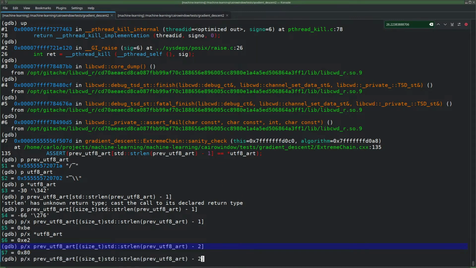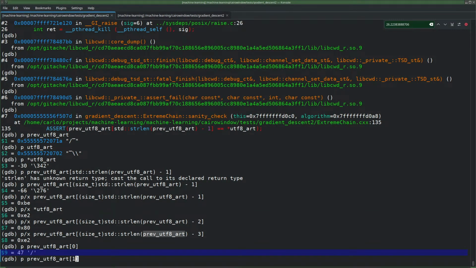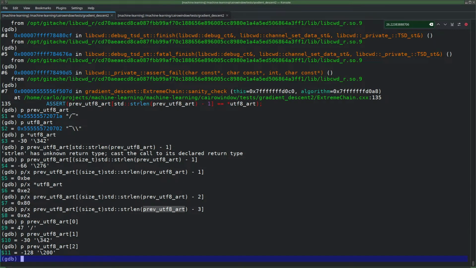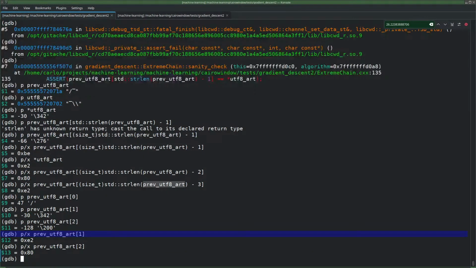So the one before this should be the slash. It doesn't look like slash. Maybe even the string length is not working. That's a slash. And then we get minus 30. Minus 120. Am I not printing this as a hexadecimal value? $280. What?